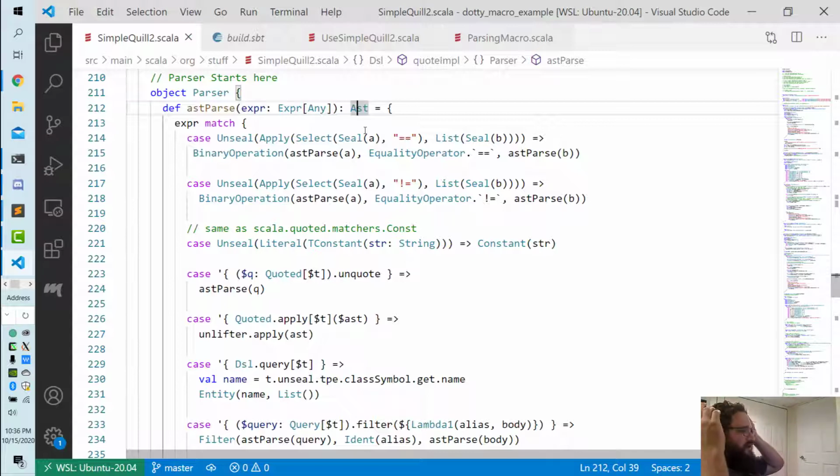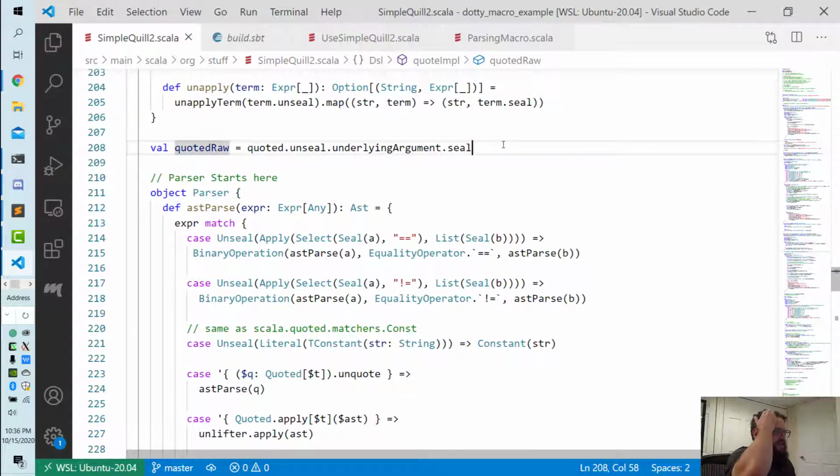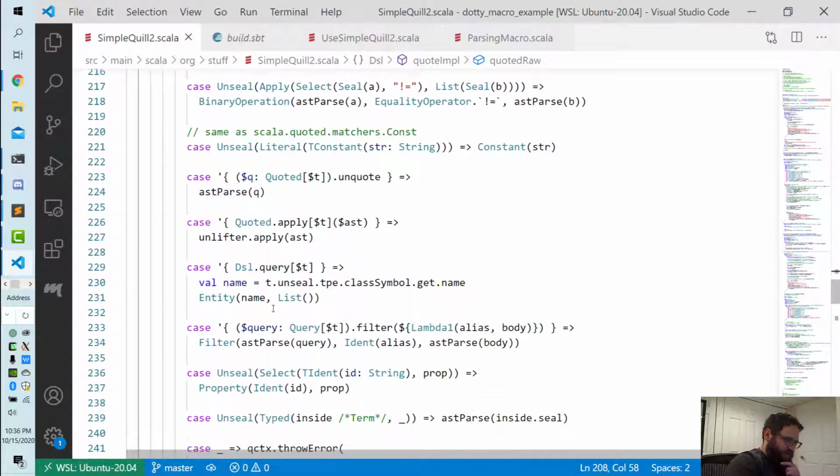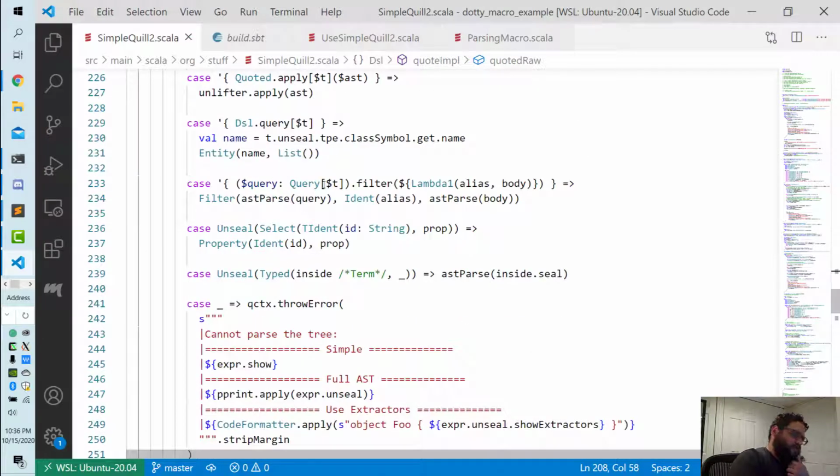What I wanted in the real code base is to be a little bit more flexible. Let's say we have different kinds of parsers. Let's say that we have a parser that parses queries.